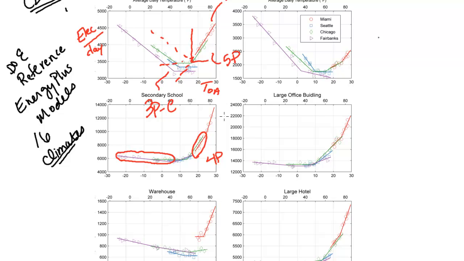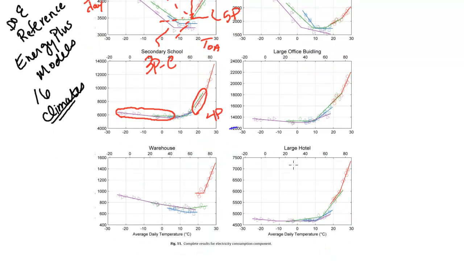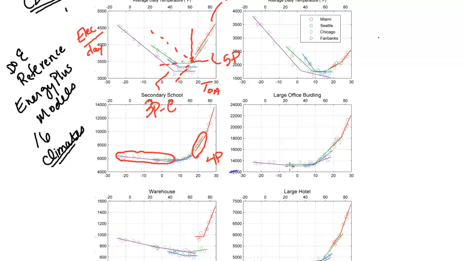But the main point of this plot was to show that, look, the validator algorithm found reasonable models, models that you could justify for all of these different climate zones. So we had six buildings, if I scroll down a little bit, here's a warehouse and a large hotel. We had six buildings and we had four climate zones each, so this is 24.